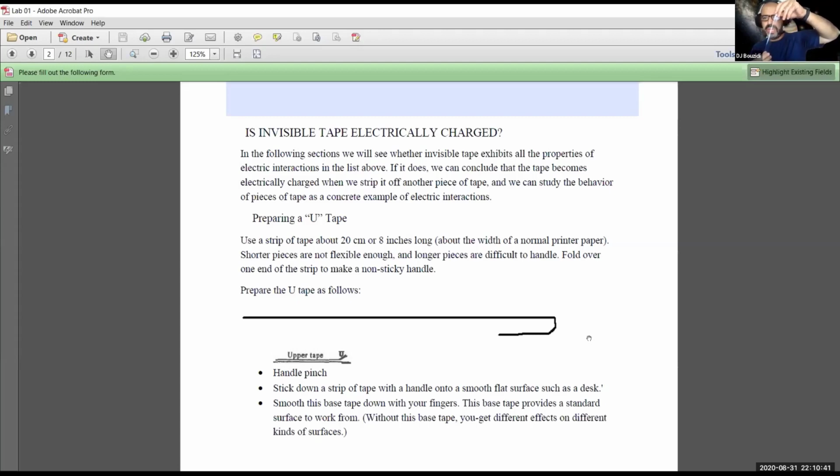This was charged, but there is a way for canceling the charge, and that is you rub through it and it's going to lose charge. But right now it's not charged. So you want one end to be bent a little.